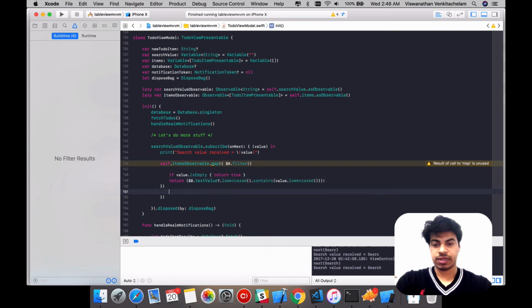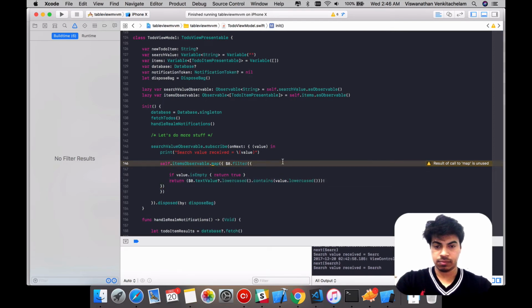So step wise, these are the things happening. So I have the subscription on the value for each of the value received when a search is happening, that will be received here, and on the items observable, which is the observable on the items collection, I map onto each of the items and then filter based on the text. So we are trying to search for the items using the text value. And whenever it encounters it, it filters out. So this map and the filter will give me an array of observables of this type, which is already filtered.